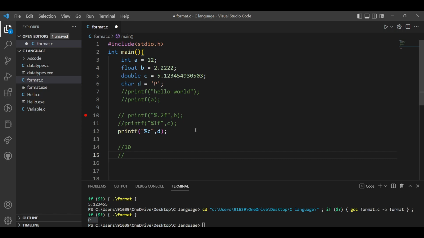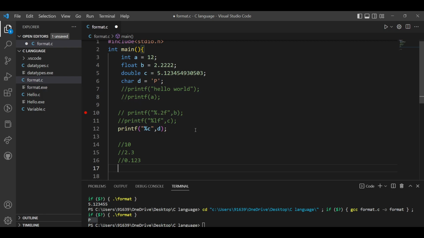After that, 1.5, and third one is 0.123, and the fourth one is percent g. So you can also give the data type and what is the format specifier we need for all the four assignments. You can complete your assignments and post them in my comment box.